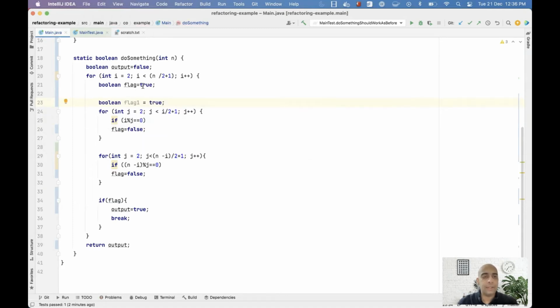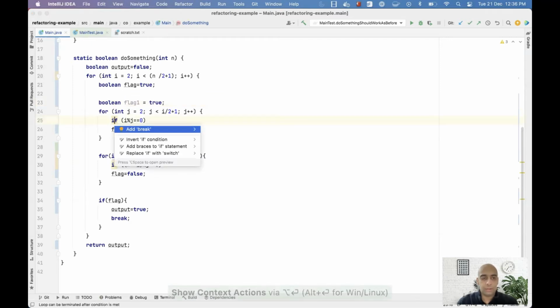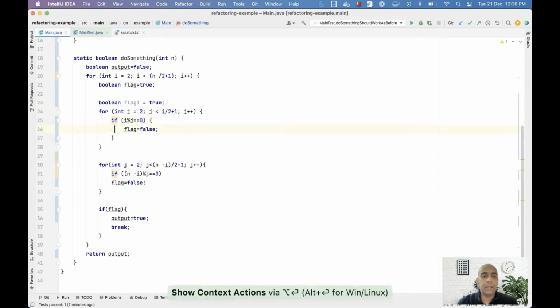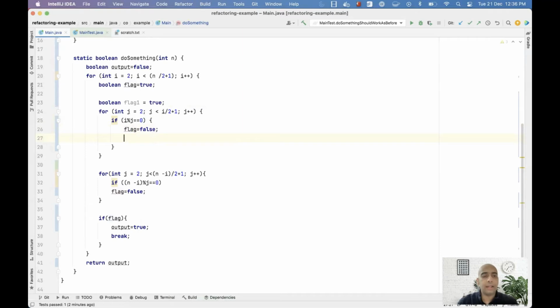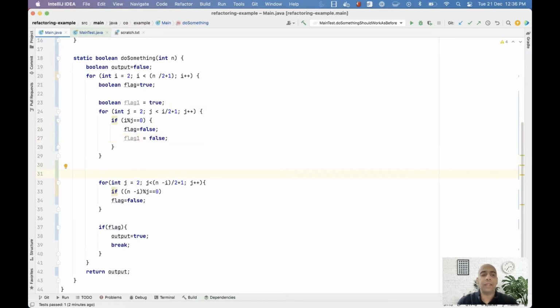Since flag is initially true, I've introduced a variable called flag1, which is also true. The place where we change flag to false, at the exact same place, I'll change flag 1 to false in this for loop. I'll do the same thing for flag 2 for the second for loop.